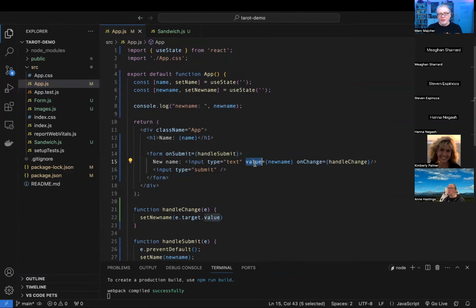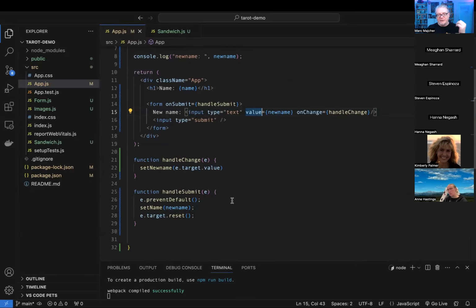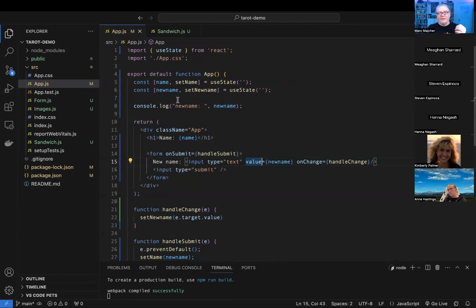Even though we have this value in the page when we're typing in it, and that data only lives on the form in the HTML, if we do it the other way, we don't have a way to access that data without going through the value of this form. We don't want to keep value in the HTML. We want to keep it in our data, and we want the HTML to reflect that. So it's just part of that React lifecycle.